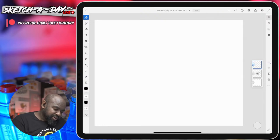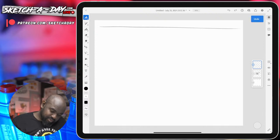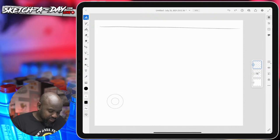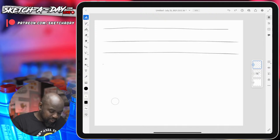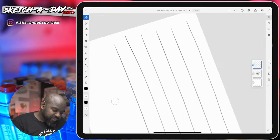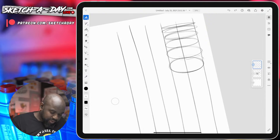Let's clear this layer and do it again. Ooh, my tilt just worked. See, that was weird. I have no idea what's happening. It just worked and then it stopped. I wonder if it's the touch control. Nope. That was really weird. There must be some way to reset pencil settings or something. Anyhow, I'll have to figure that out later. For now, we paint a little bit.